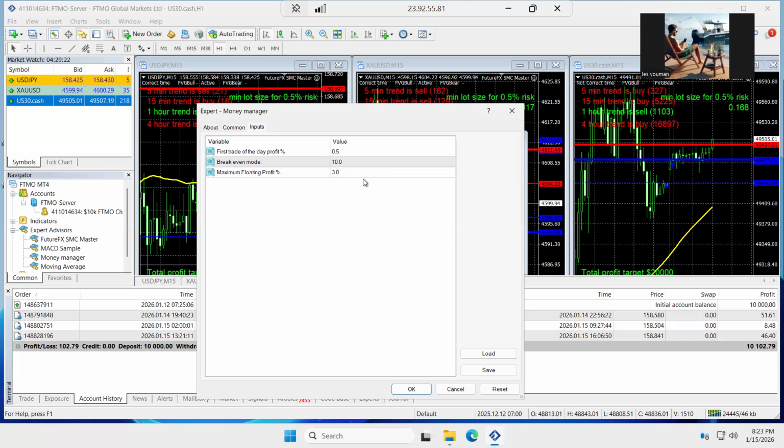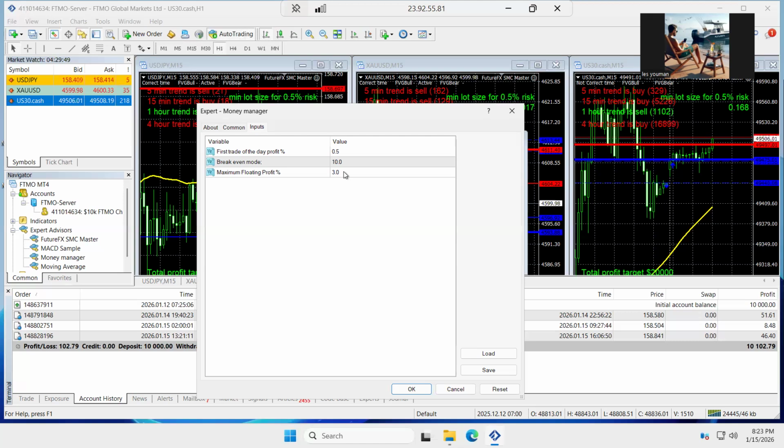So it's just a little safety check. There's no specific amount that I'm recommending. I just happen to have it set at 3%. And so you might have 5 trades open, combined together, they get into 3% profit. It's going to close everything. And let's be honest, if you make 3% for the day, you're going to be fairly happy anyway.